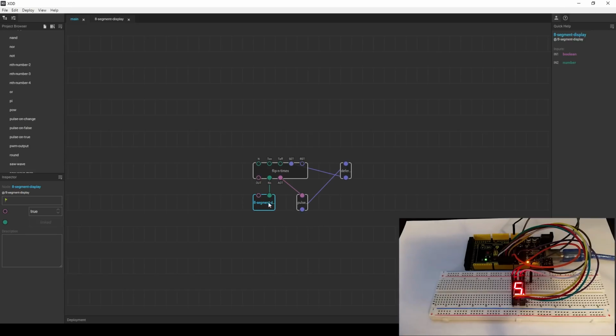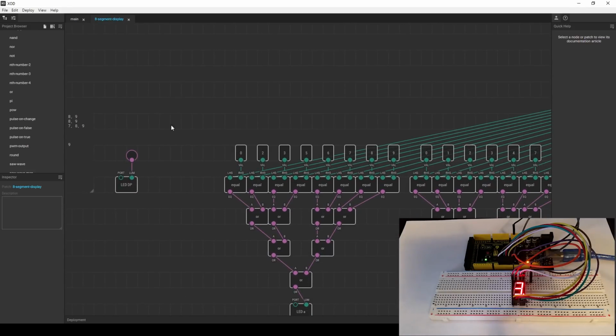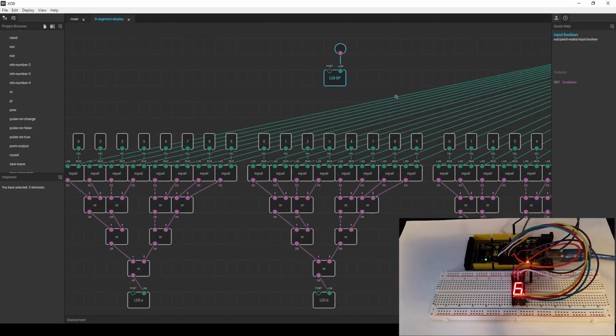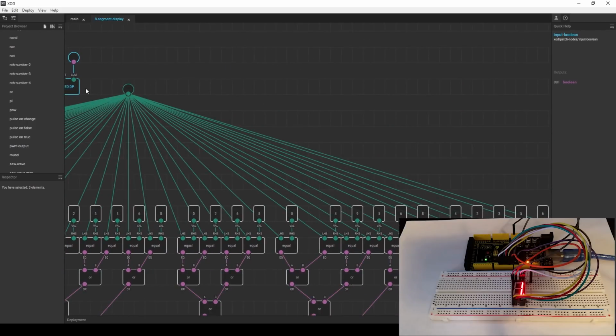There are a couple things, though, I want to change about this node that would make it a bit easier to use. First off, if you happen to close out of your node, as I just did, you can get right back into it by double-clicking it, and that'll pull it back up for you. So one thing I want to change is where this is at. I don't like it on the left-hand side because it is located on the right-hand side of the digit. So we're going to move this to the right hand side, and that will change its location on the node.